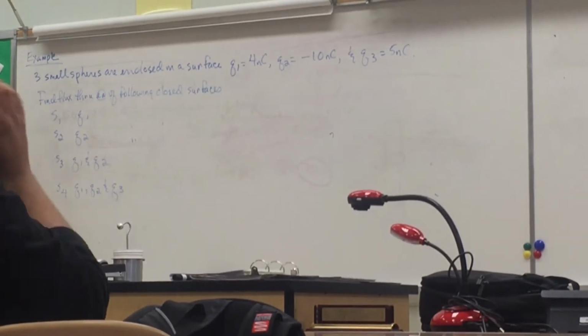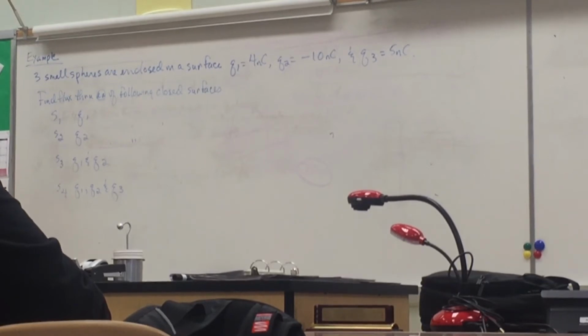Kelly, you're mumbling. Do you have a guess? How can we find flux if we don't know the radius? And even if we can make one, it's just going to be random. His answer would be different from mine. No, you have an equation that you could do. We don't need the radius. We just need Q enclosed. Three spheres enclosed on the surface? I have 3 charged balls, so they're next to each other. Q1, Q2, Q3 are the spheres? Yes.